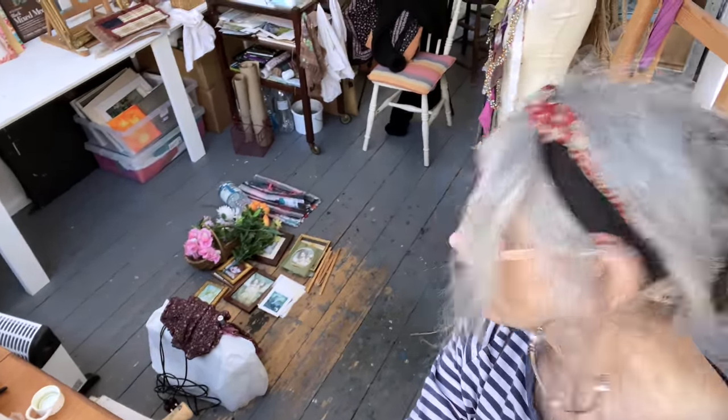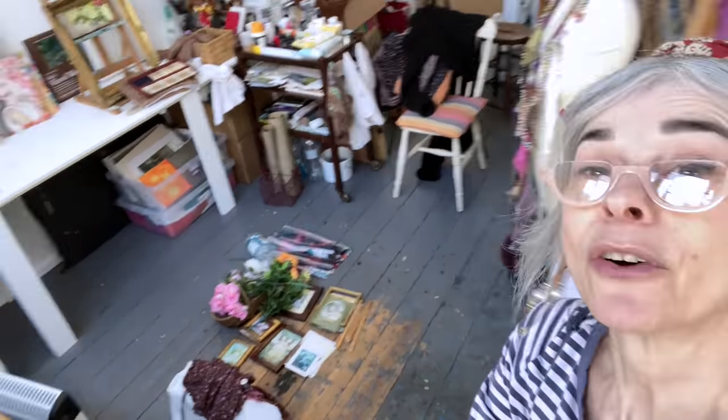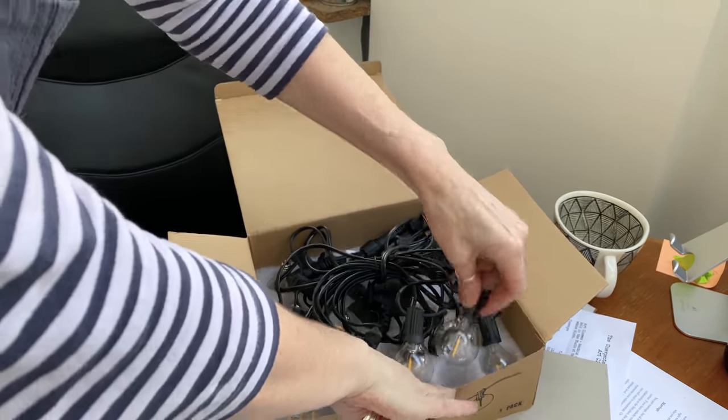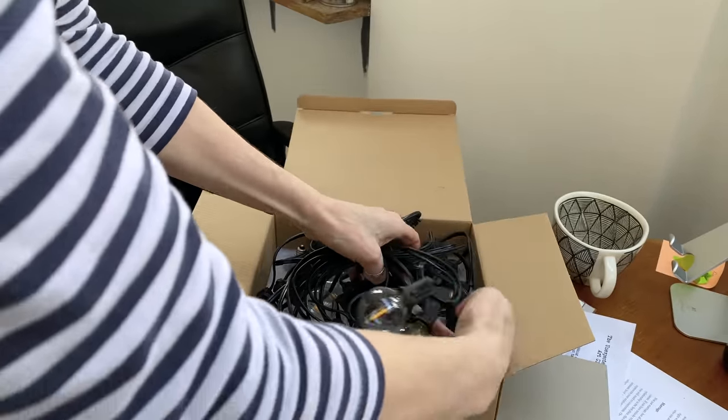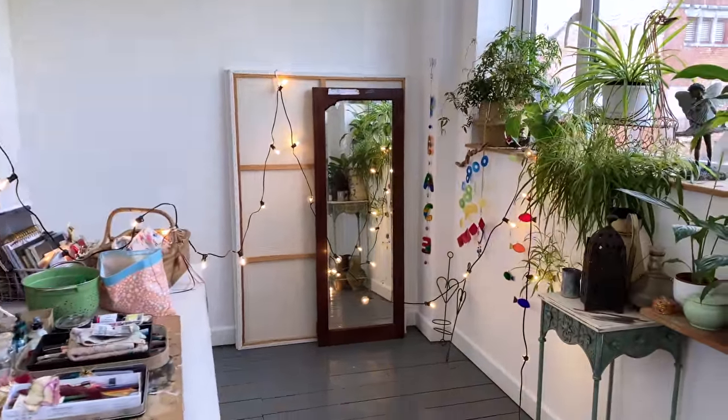So let's give you a look at the rest of the room, because I have got a little pile of stuff down there to sort out. We're often left with those, aren't we? And I'm not sure whether I'm going to leave my sewing machine out or put it away. It does have a home on the shelf because it lives in a box. And then I've got some other stuff I need to sort out. I am pretty happy with my progress today, and I'm going to unpack my lights and see if they work, and maybe try them out. I don't think I'm going to hang them though, because I haven't got anywhere to hang them. I need some hooks, and we need Dr. DIY for that, don't we?